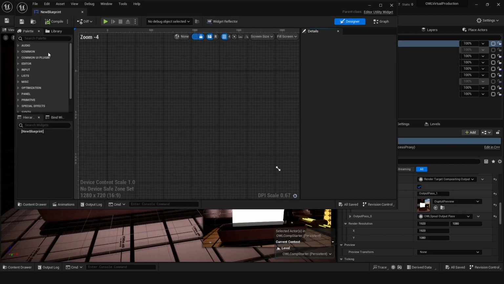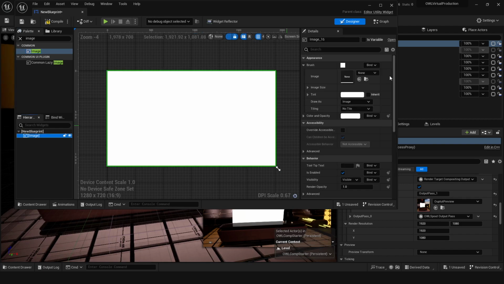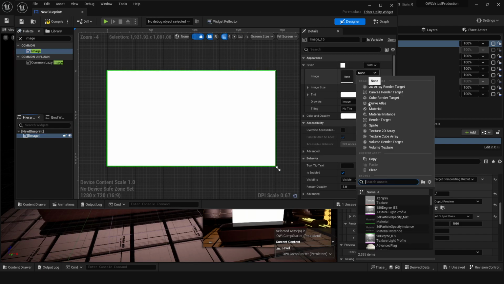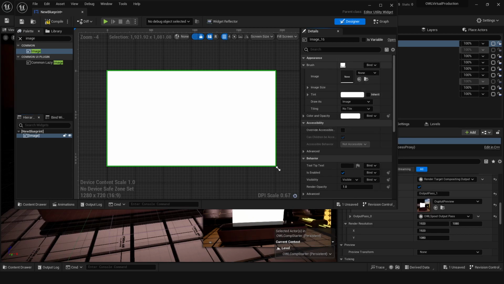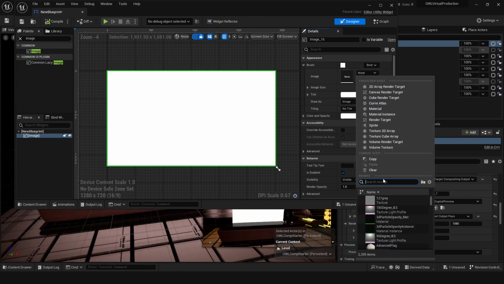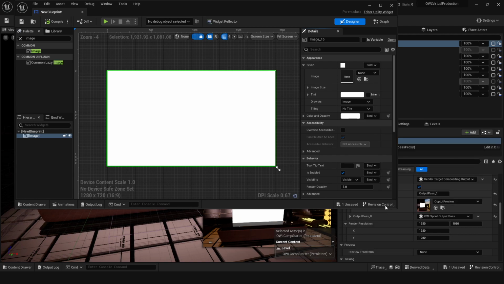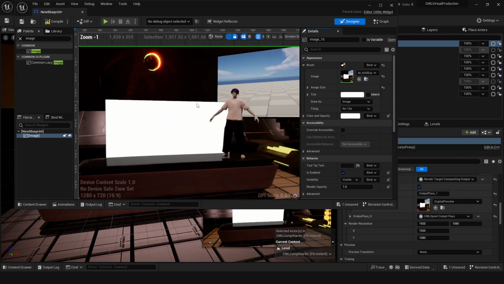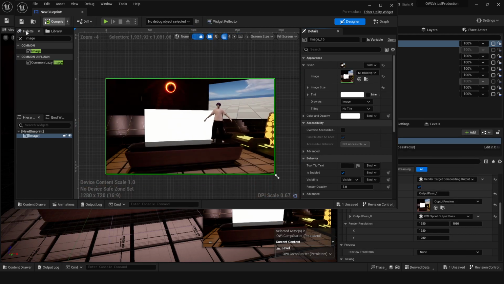You can create this, you can put an image in it, just drag that in here, and as this brush here, you can get your HUD material, pretty sure. HUD material there. So now this is an image that's taking your Composure render target and putting it over the whole screen as a HUD.